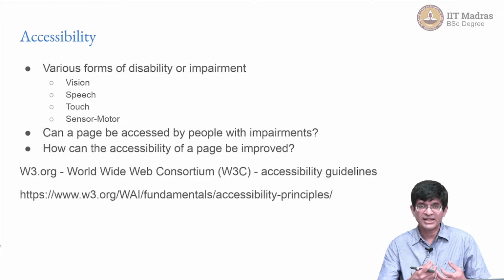So the questions that we can ask are, one of them is, can a page that you have designed, can an application that you have designed be accessed by people with any kind of impairments? What kind of problems would prevent a person from being able to actually understand what is on this site? Now clearly a person with visual impairment may not be able to absorb all the aesthetics of a website, but that does not mean that they cannot get useful information out from it. So at least it should be accessible, the information there should be something that they can retrieve. And the related question over here is, how can the accessibility of a given page be improved?